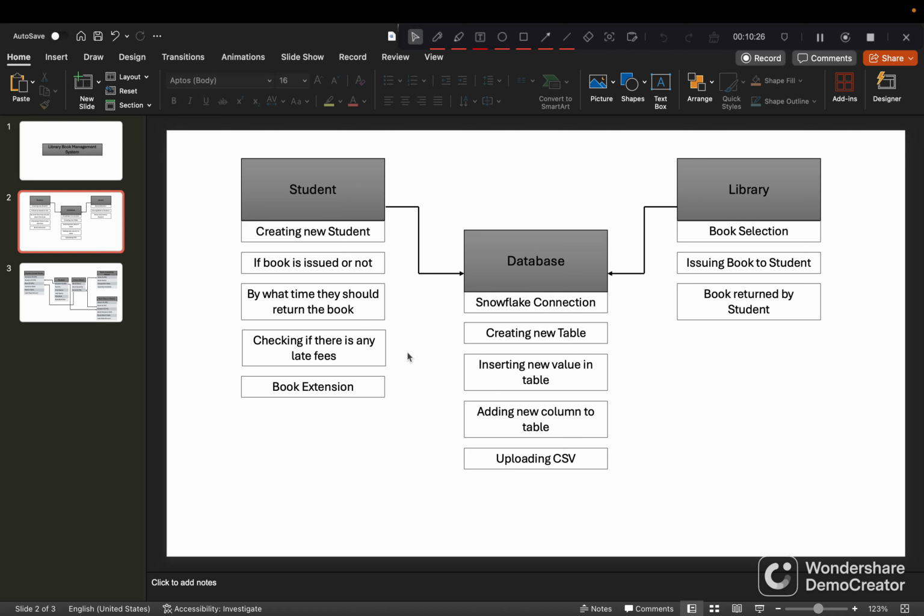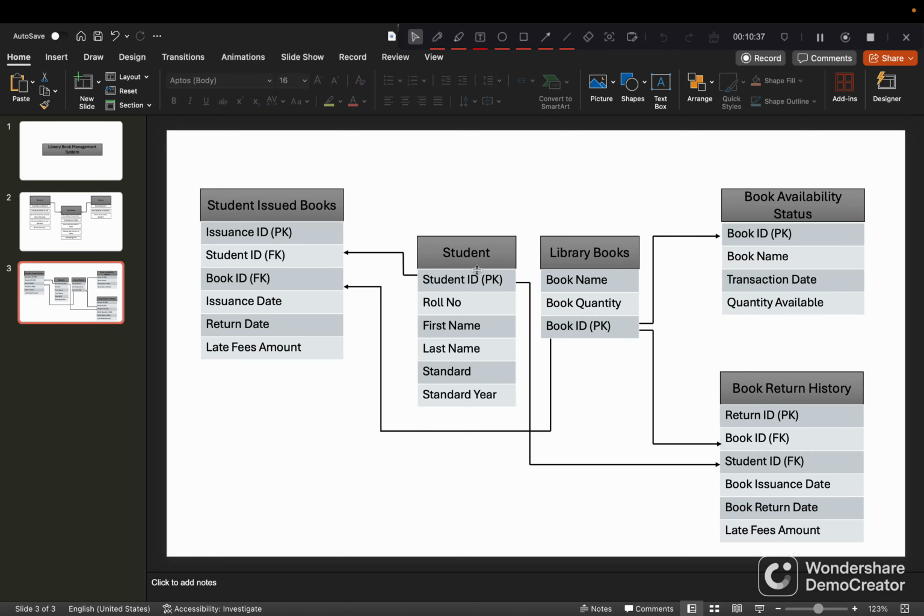There are a few more methods that I have to add, like updating the records, deleting the records, or something like that. And then the next table is the library table, from which I have a method related to book selection, because books are getting issued with book ID. So here the book ID must be there to issue the books.